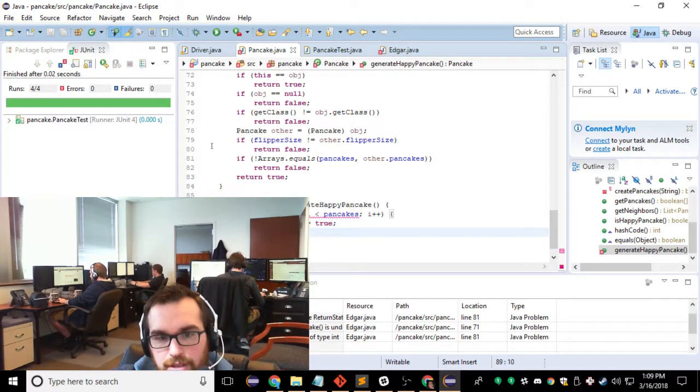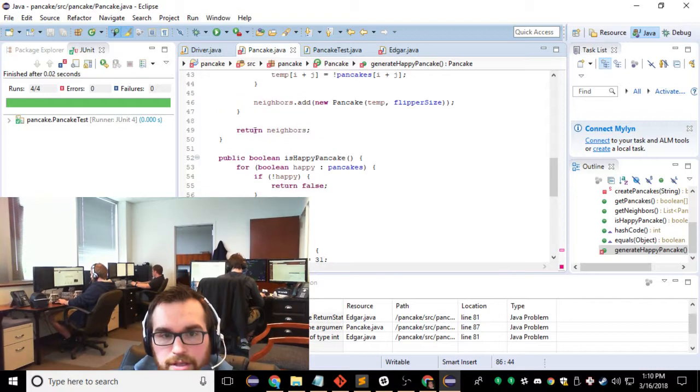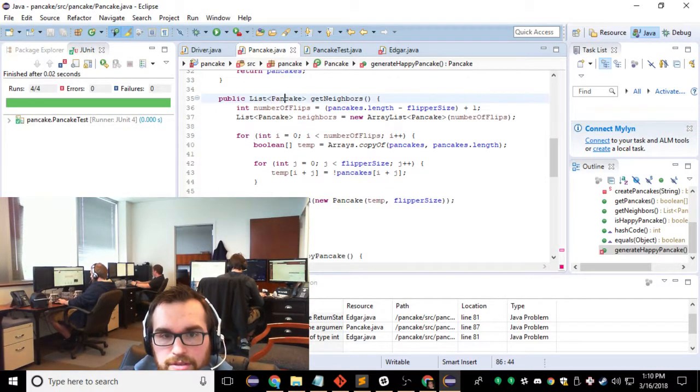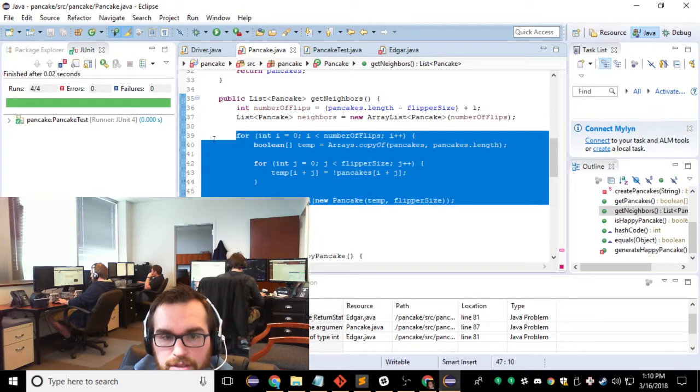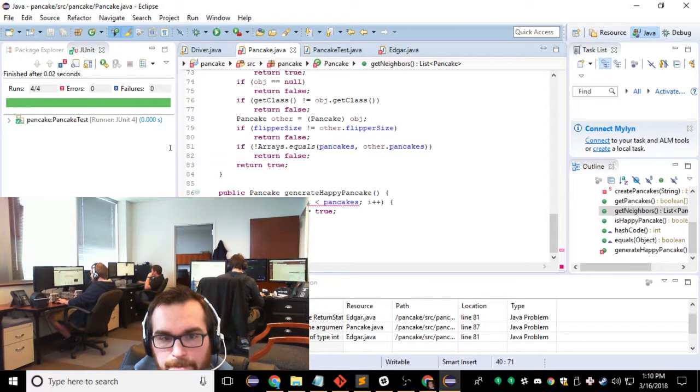Dang, I threaded that needle. Okay. Nope. So I need to fake that. I need to do that same thing right here. That's what I need. Boolean temp. There you go.